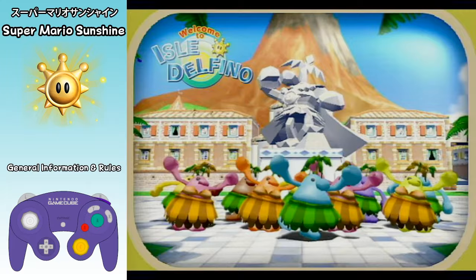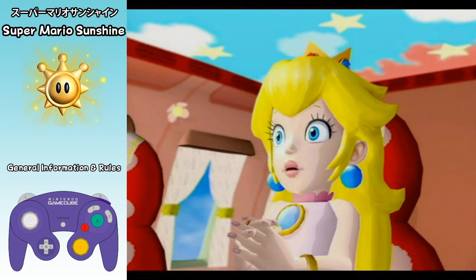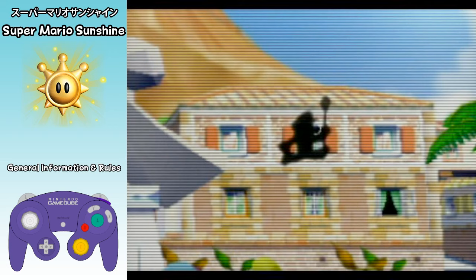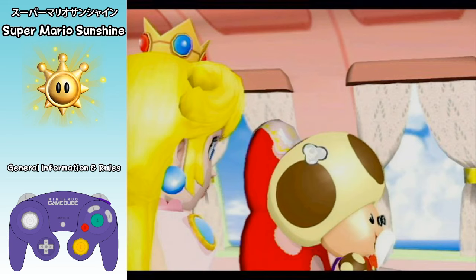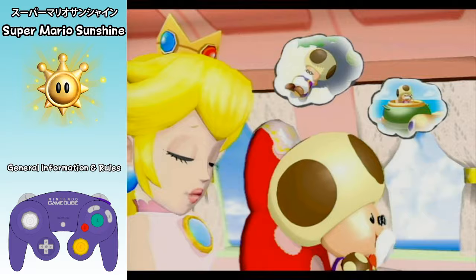As some of you may know, there's actually 3 different versions of Super Mario Sunshine. There's the Japanese version, the American version, and the European, or PAL, version. If you're a beginner, it really doesn't matter which version you have. The time difference between the versions is less than 15 seconds between all 3 of them. So unless you're going for very good times, it's pretty much irrelevant which version you are playing on, so don't worry about it.